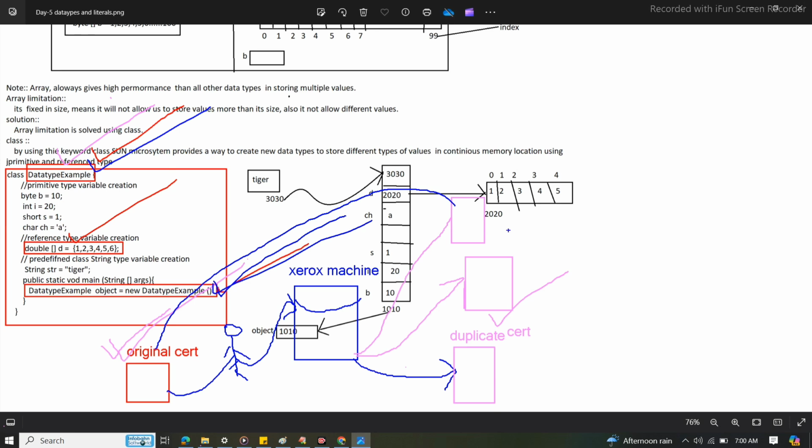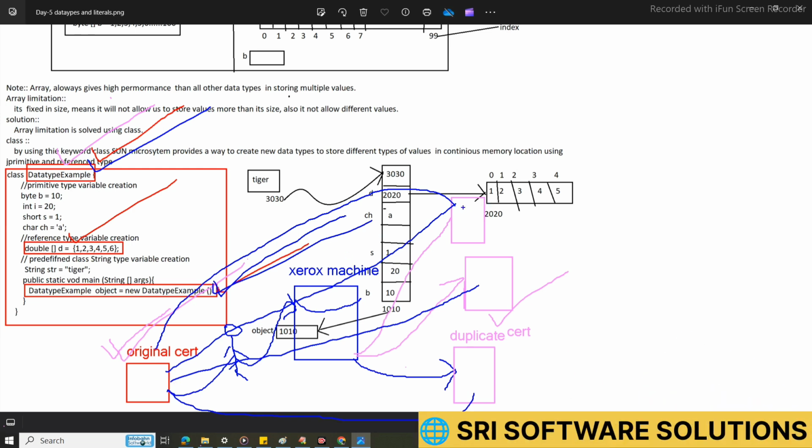These are the objects, and each is an instance of the class. It means from the same class, we can create multiple objects, right? That is the reason I am saying class is the blueprint of the object. Understood or not? Very simple, right?